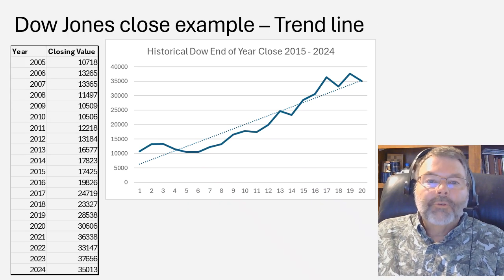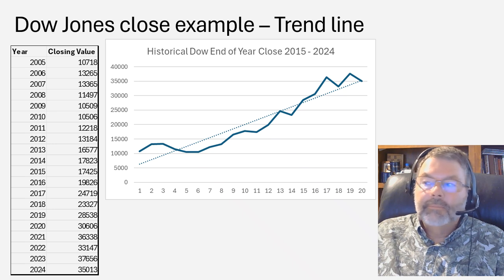Well, here are values in a chart for the December 31st close of the Dow Jones Industrial Averages for the last 20 years. And so I've charted them out, and then I actually had Excel apply a trend line, and I can see that yes, there is definitely a linear trend here. So this is a perfect example of when I can use regression as a forecast. And we'll go ahead and step through that in the next slide.